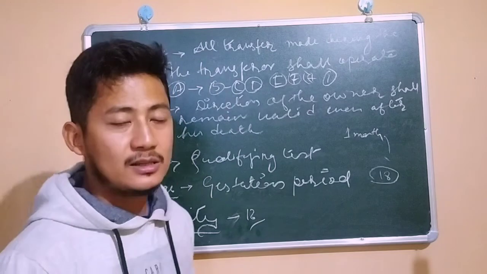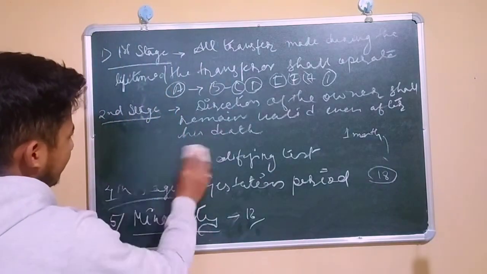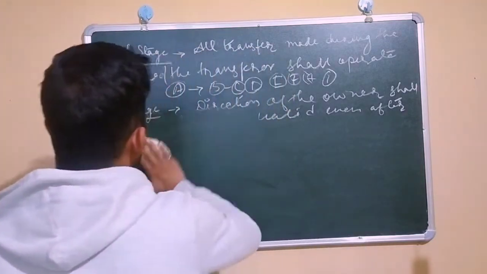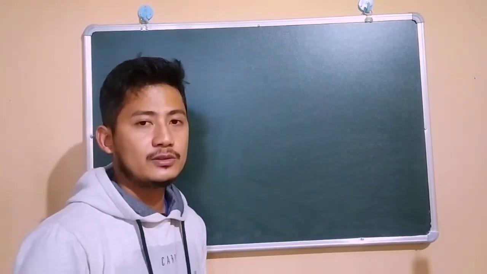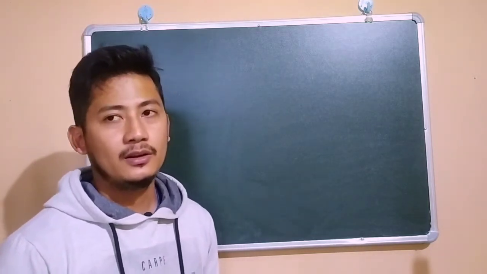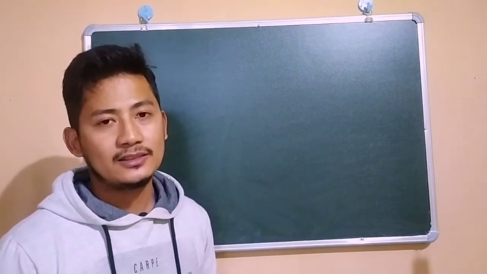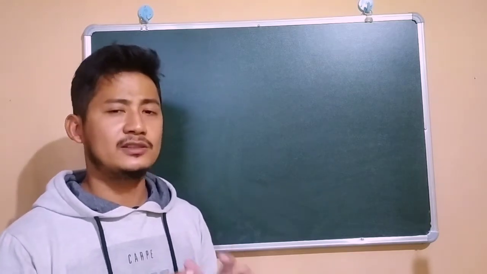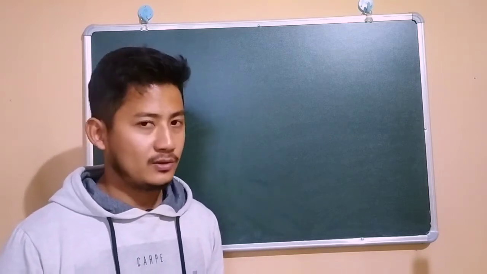Alright, so there are some exceptions to this rule also. You will not find these things generally in any books, but I have found out something so that I can make you understand this topic in detail. And there could be some conditions also. Like, let's suppose the ultimate beneficiary doesn't come into existence, what will happen in that case? The very simple thing, the transaction will be void. So the court will decide who will be the ultimate beneficiary in that case.